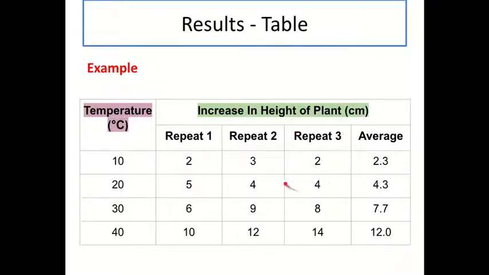Again, I'm not putting centimetres next to every number. I'm just putting it in the heading. Now notice I've put increase in the height of plants. This would also be change in the height of plants as well, as we were actually measuring the start and end height of the plants and working out the difference. Those raw numbers are not included in this table, so this is the increase in the height of plants. This is not the height that they were at the start. There were 3 measurements taken for each temperature, and then an average was calculated in the final column.